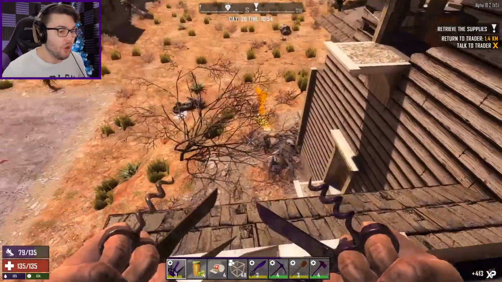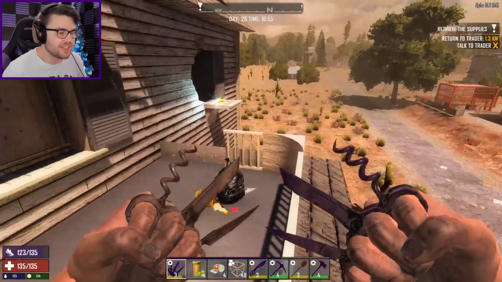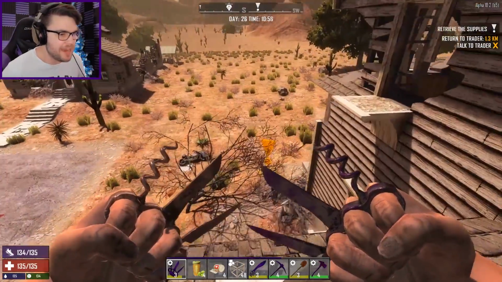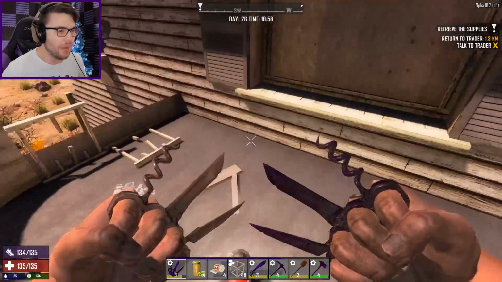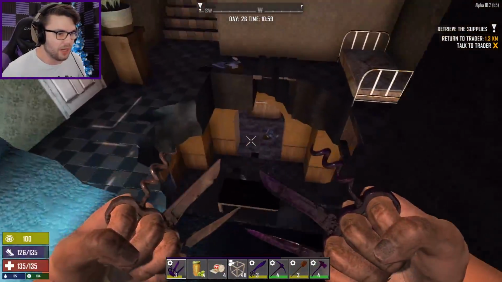Oh wow! Oh wow, you take the chlamydia off your knuckles and suddenly I can see clearly now, the flame is gone, and I got a mid-air vulture kill. Oh, that was freaking fantastic. Oh, happy freaking boy at that one.